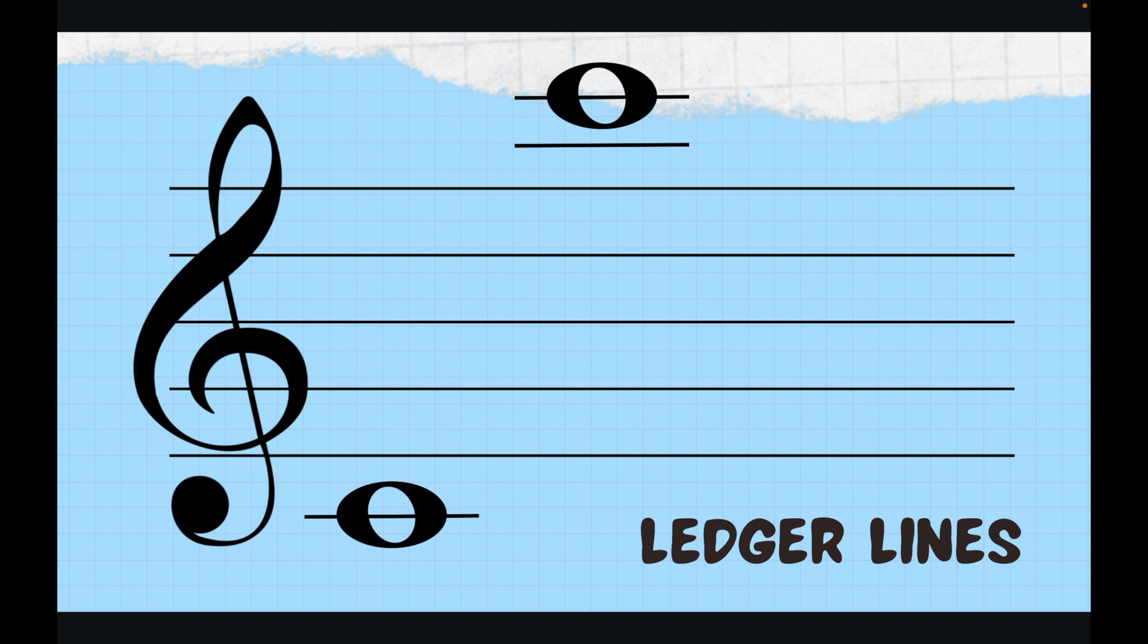Now let's say I want to know and read the next note, the one that goes above the staff. The ledger lines can extend the staff down below or up really high. I will find a note that I know and work my way up from where I was, going up the alphabet. I know that my top line is an F. So I have F, G, then I go back to A, B, C. So this is a C that is on the upper ledger line. It's going to be played higher pitched. Ledger lines are used to extend the staff above and below the range that we learned today.